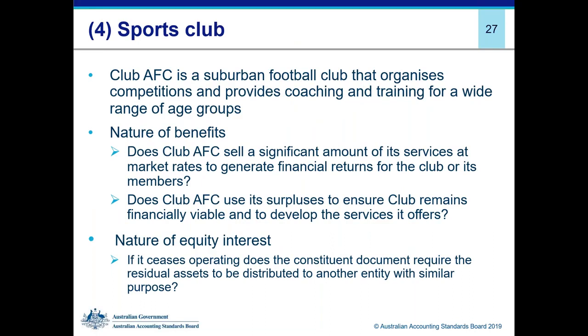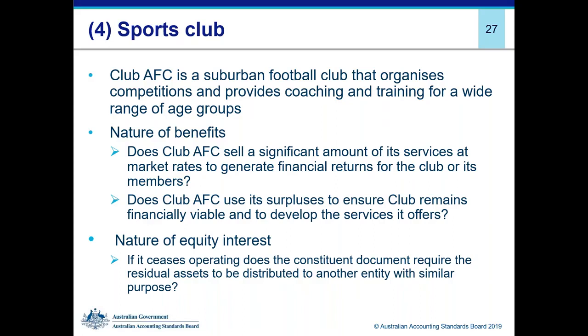Just a couple of other examples. We also have a sports club. So we may have a suburban football club that organises competitions and provides coaching and training for a wide range of age groups. So I've just got listed there some of the indicators. Again, we're not going to go through each one of them.